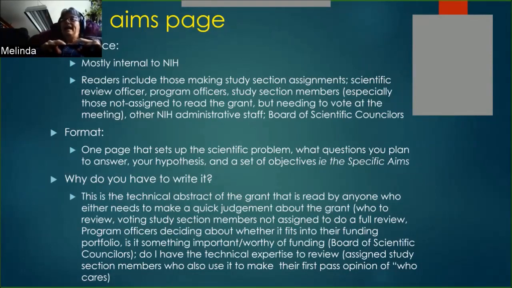Now, there are some Ks that are not reviewed by the Center for Scientific Review. They're reviewed internally by the institute. You should send an email to the program officer of the K program at NIDA and ask them, are these going to be reviewed in-house at NIDA or through the Center for Scientific Review? Because that can change a little bit about how you're going to want to write your specific aims page, because the audience reading it might be a little bit different.